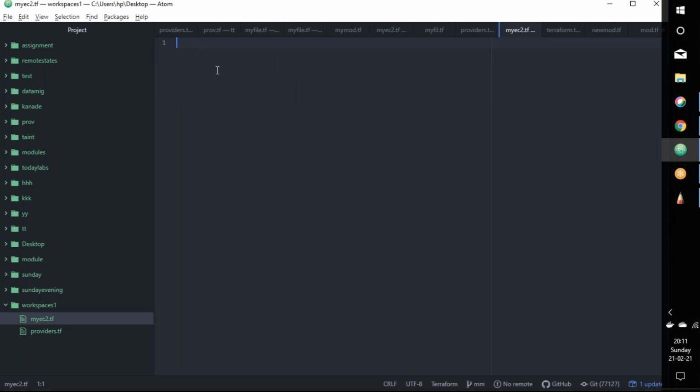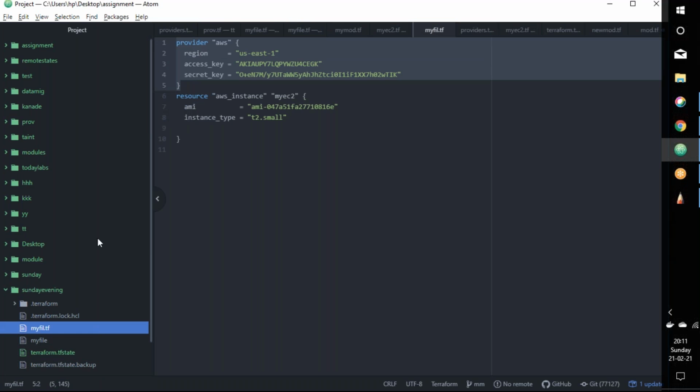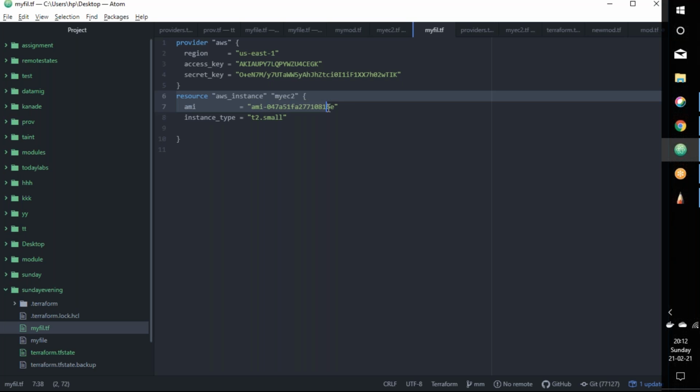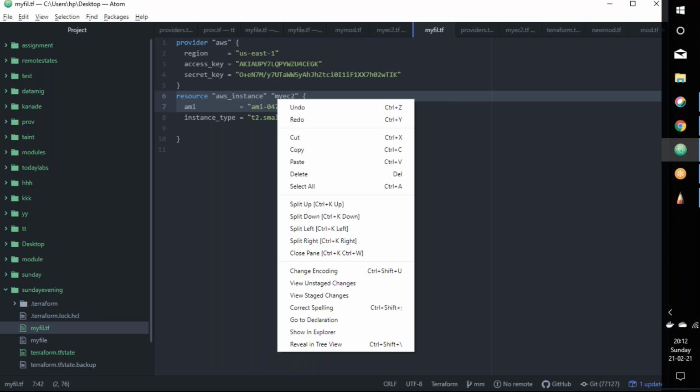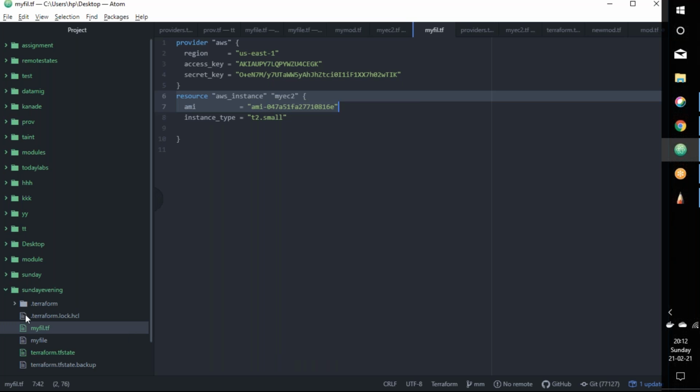We know it from the previous session, so let's get this small portion of the code from the previous session, including the AMI ID, and put it in our code.